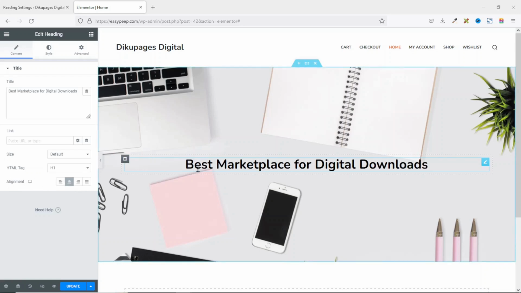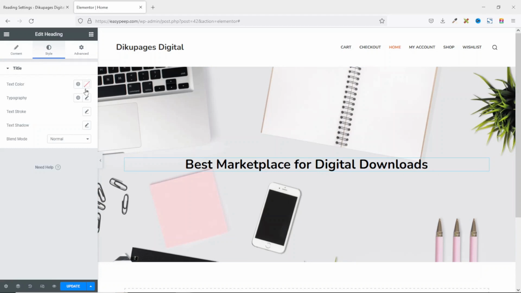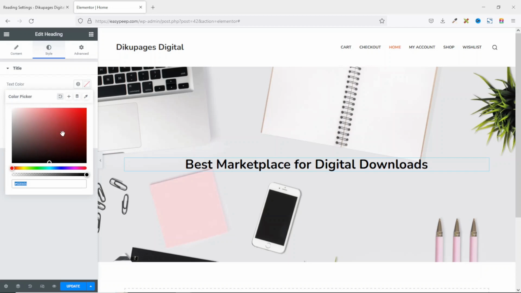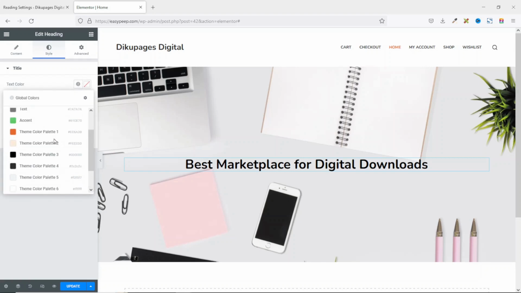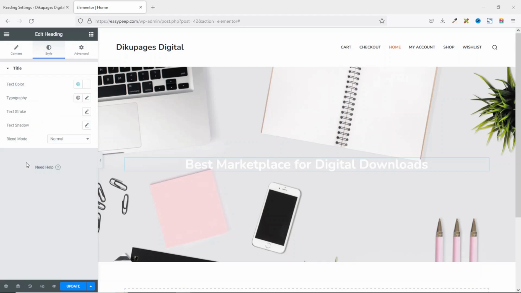Next, let's change the color of our text by going to style. And the text color, you can actually go ahead and click on the color icon right here. Then you choose whatever color you want from here. However, what I want us to do is go over to default right here, click on it. For this text, we are going to choose color 6, which we set to be white. And you see that our text is no more showing clearly as a result of the color of the background. Don't worry, we'll fix it in a moment.